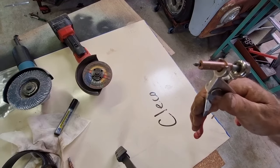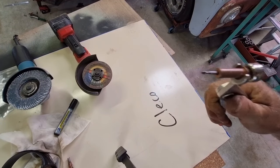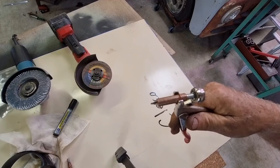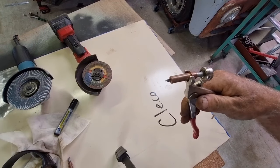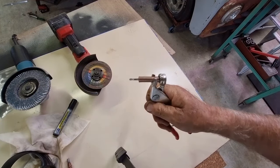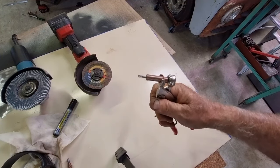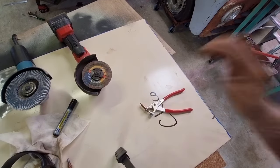So what happens is you can join two pieces of metal together by drilling a hole, slipping this through the hole, letting go of it, and it's a removable rivet. They use them when they build aeroplanes. They're not that expensive, but they're very handy. So let's put some clecos in the mudguard so you can see that in action.